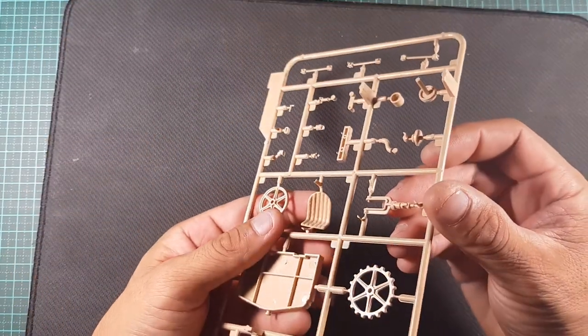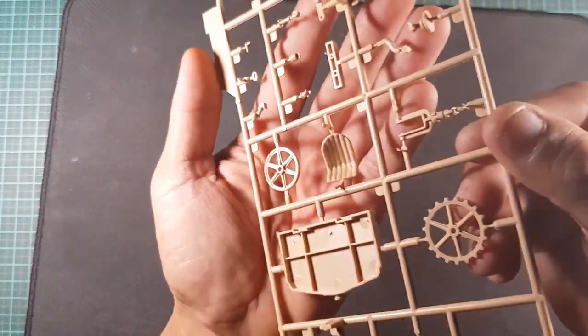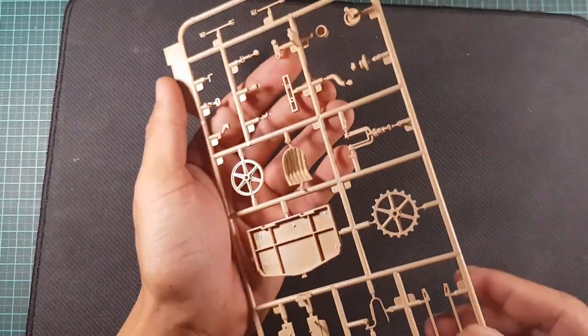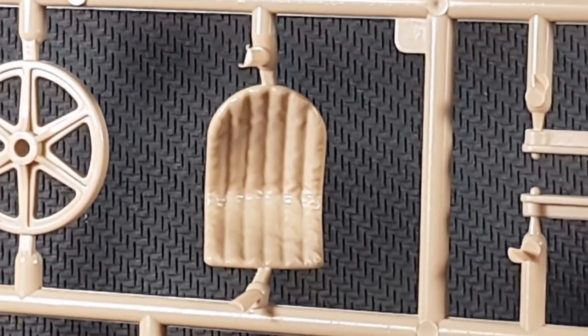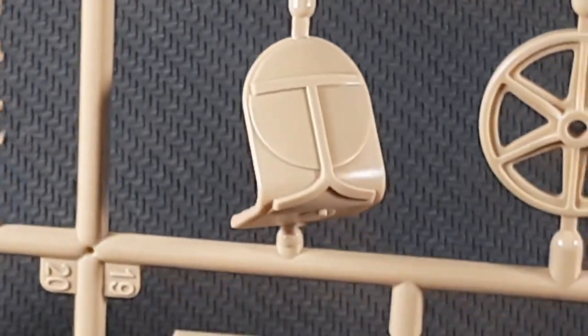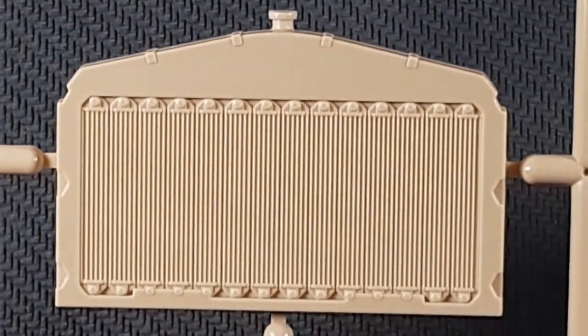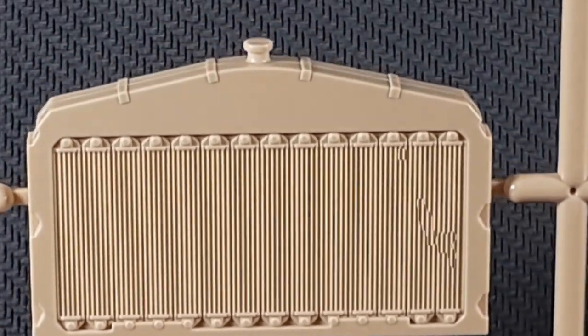The seats themselves are really nicely detailed. There's actually like a leathery sort of texture to it. I don't know if I can really see it. Actually, I might just zoom in. Okay, so you can see that the seat has a lot of leathery detail on here, and on the back it's actually very, very nice. And the radiator itself is what I want to show you. It's absolutely gorgeous here. So you're going to have a lot of fun adding washes.